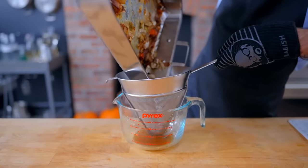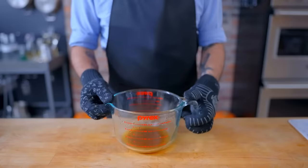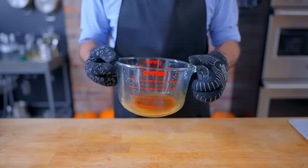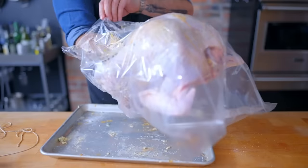Let this stuff settle for a few minutes, skim the fat off the top, and you've got some hyper-concentrated stock to add to your gravy. Once the turkey is rested, you can go ahead and carve as desired. Next up, the ever-popular oven bag method.